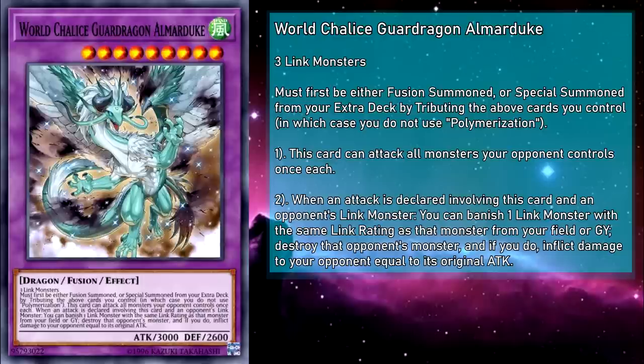World Chalice Guard Dragon Almer Duke is a level 9 Wind Dragon Fusion monster with 3000 attack and 2600 defense, requiring 3 Link monsters as material. It must first either be Fusion Summoned or Special Summoned from the extra deck by tributing the above monsters you control, in which case you don't use polymerization.